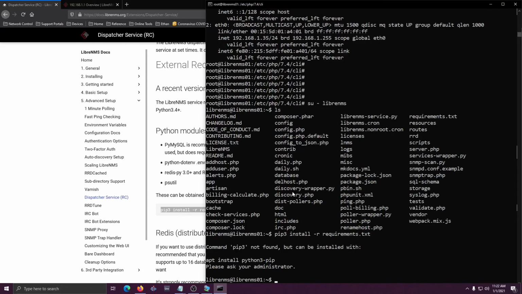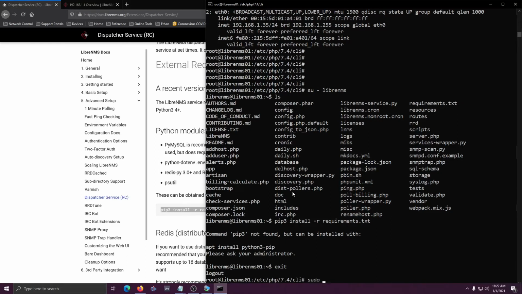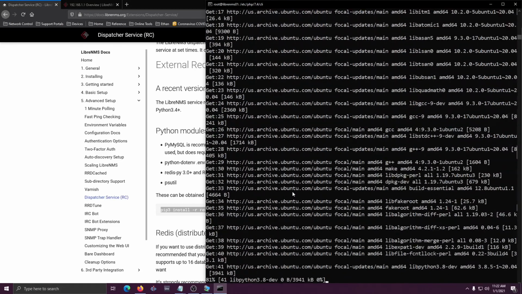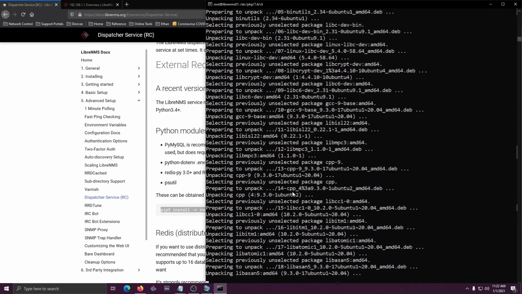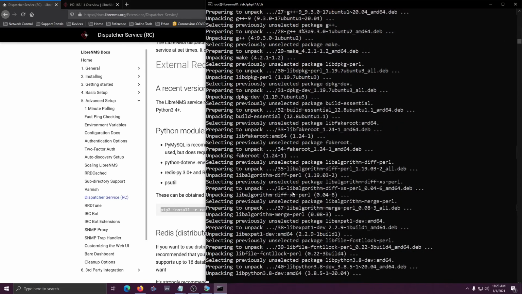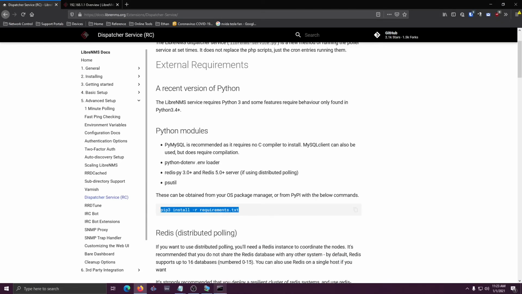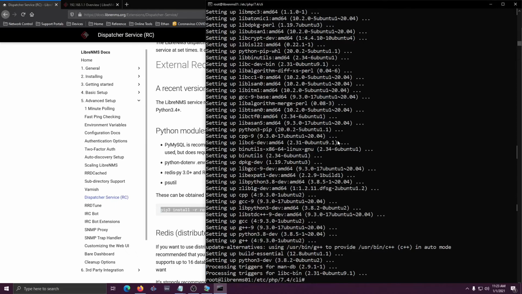Okay, pip3 not found. Okay, so apt install python3-pip. Look at all that stuff it's installing. Is that right? Probably. We'll install it all anyway. Basically, pip3 is the Python way of installing packages for Python, and I did not have it installed by default. So it should take this command after this is done installing. We can only hope.